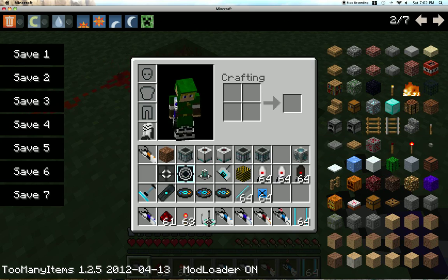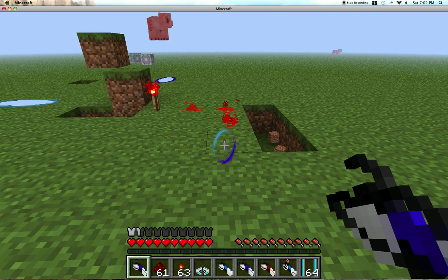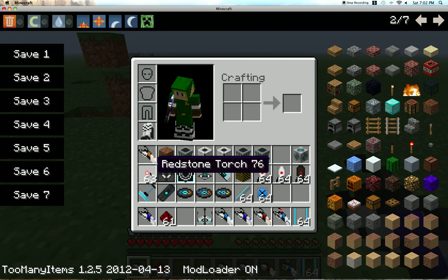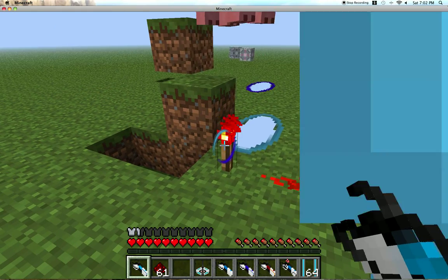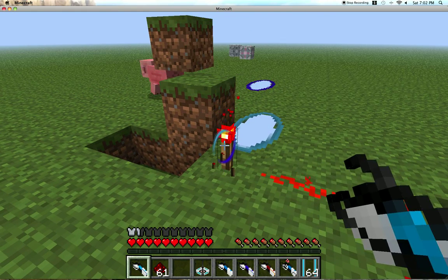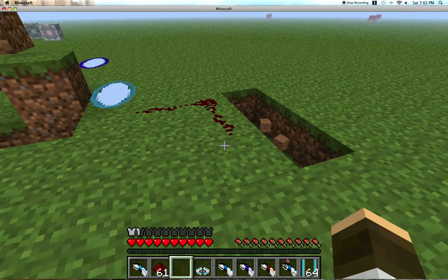Okay, right here. High energy pellet catcher. So if I were to, and I don't want a torch right there. No torch. Because you can't break it with them.